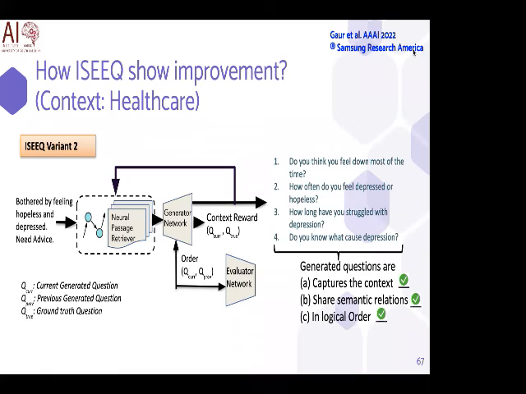It is obvious that they will get irritated if you just give the list, because the user is already not in a good mental state. That is why they are having the conversation. And if you just fire such a list of questions at them, they will again get provoked. This is the question that I want to ask regarding iSeek.